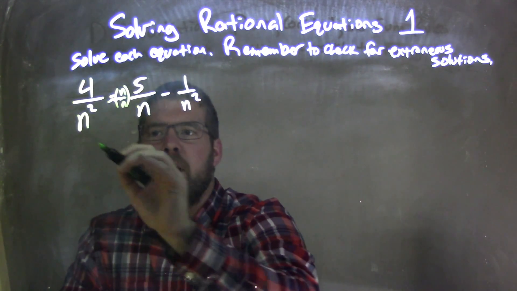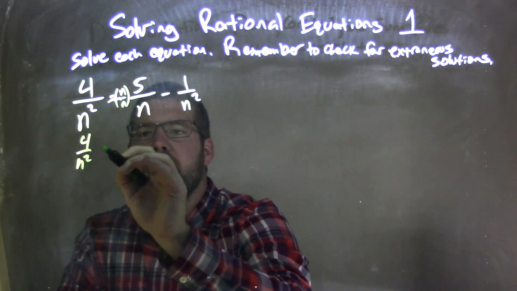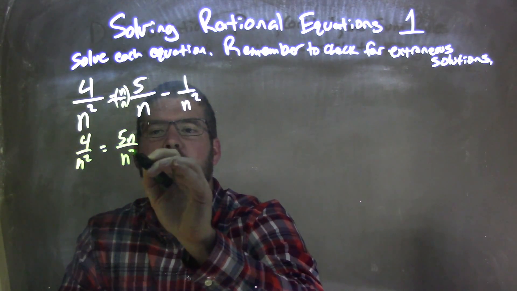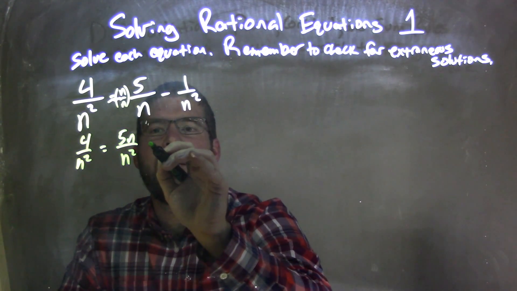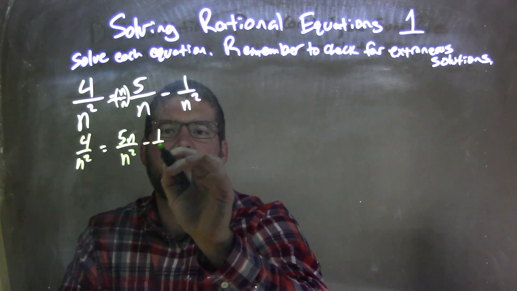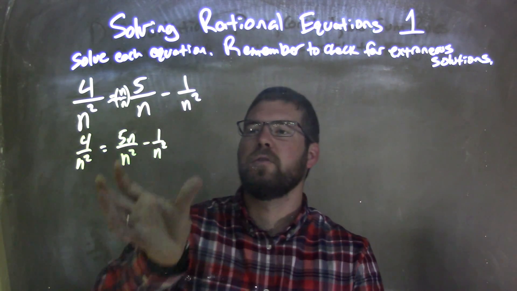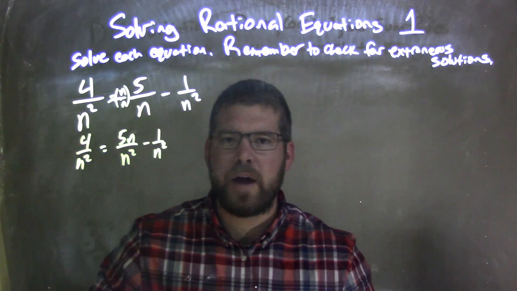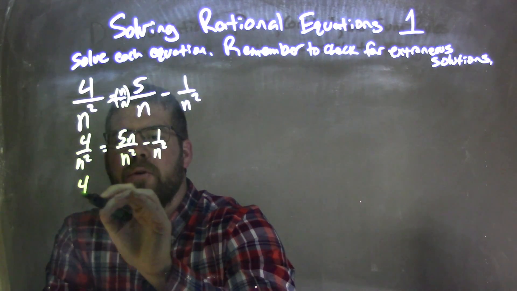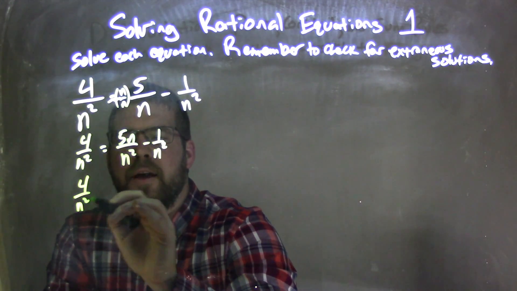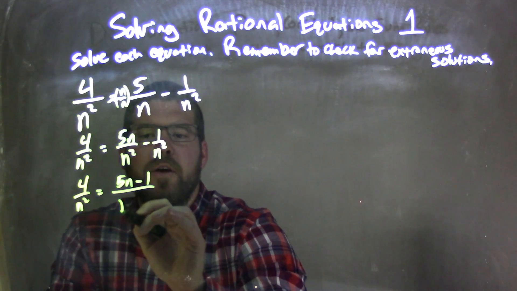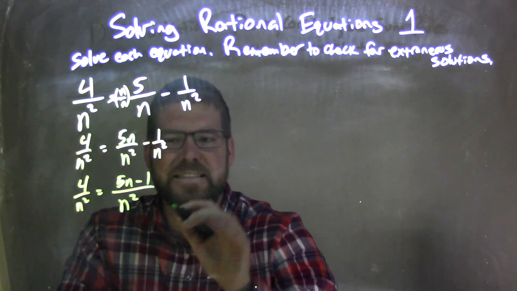If I multiply it by n over n, I'm left with 4 over n squared on the left — it doesn't change that. But I have 5n over n squared on the right side, minus 1 over n squared. What that allows me to do is combine these two fractions together. When I combine them, I'm left with 4 over n squared on the left, equal to 5n minus 1 over n squared. They have the same base.